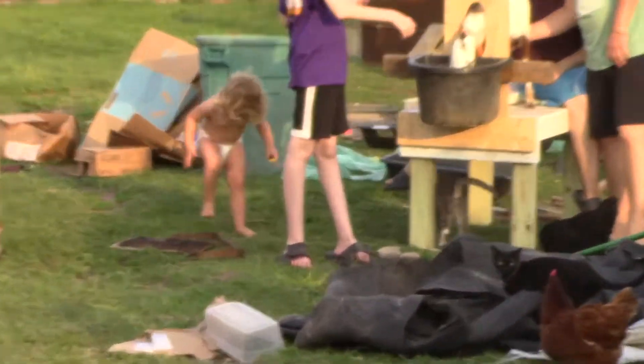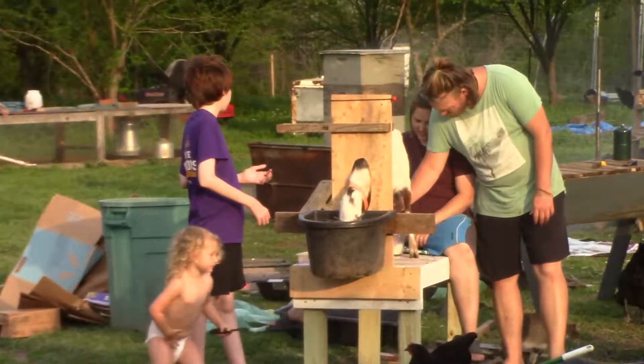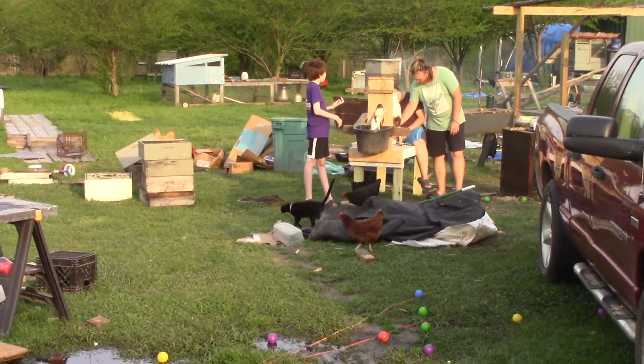Little Zoey — she's ahead of the game. Look at her, she's such a sweetheart. And then the bees and everything's a mess right now until we get those bee boxes cleaned up and refabricated. Then we'll be doing bees, and I will let y'all know when we have honey available because we're going to be shipping nationwide.